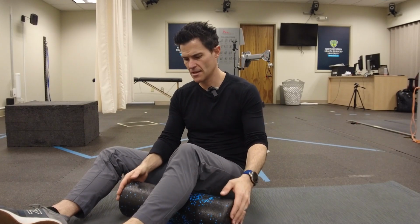So a lot of times this would be partnered with an inhibition of the hamstring and an activation stimulation using percussion of the vasti before we would do this drill. Again, check in with your movement specialist if you had questions on that.